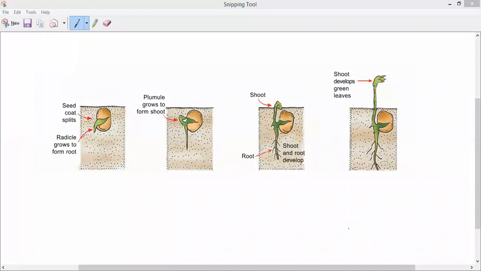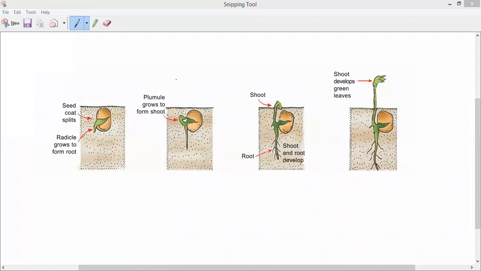And down we are having what? What is the down part, which looks like a liver? That is called the radicle. And down we are having the source of food, which is called the cotyledons. So how many cotyledons do we have? Two cotyledons. We can break it into two parts, so we can say two cotyledons.